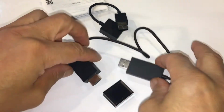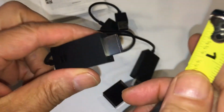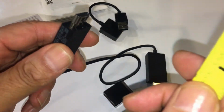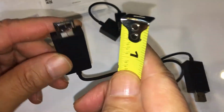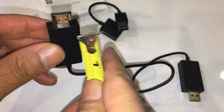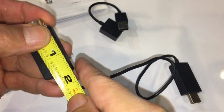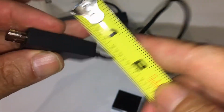Let's take a closer look at the device. So again, what this does is allow you to send your Windows 10 display wirelessly. It's made mostly for Windows 10. I had this on a projector in my backyard. You can put it anywhere, it's pretty cool. Windows 10 will pick it up. You just click on Find Wireless Display and it'll find it, with no issues whatsoever. I've never had an issue with it. It works very well.